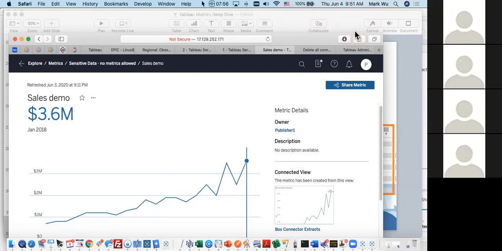Eric asks: are publishers notified when people create metrics from their chart? No, hopefully yes, but unfortunately no. Can they vet them? No, you don't have control. Those are very good questions, Eric. Eric's question is, I have a workbook and I'm a publisher. I gave access to someone who just created a metric. Can I be notified? No. Today there is no such feature. Can I have any influence on it? No. Today you may not even have visibility. If the metric owner does not give the publisher, the owner of the workbook, the permission, you don't even see it from the connected view.